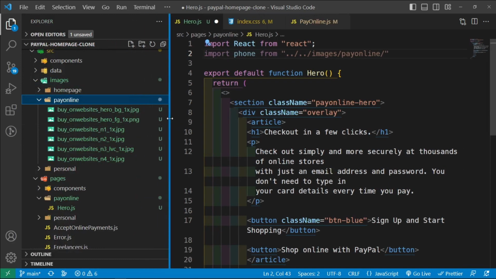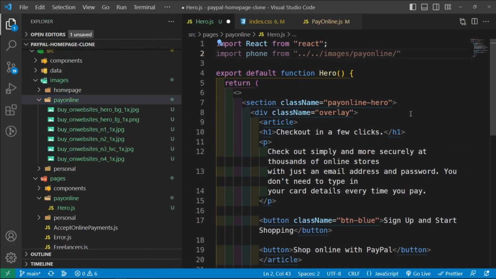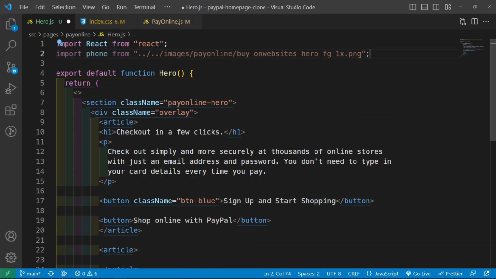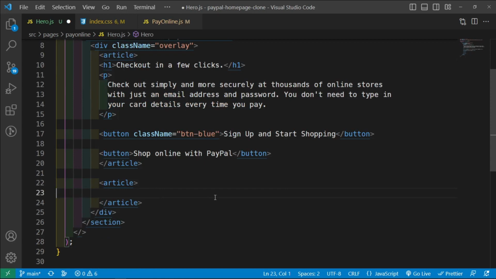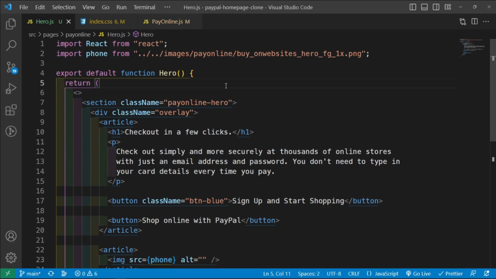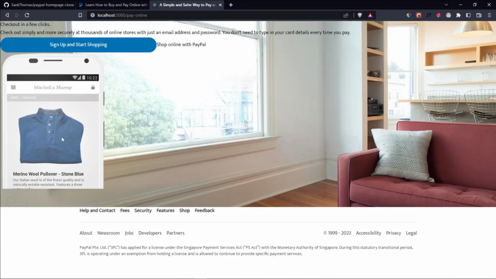It is buy_on_websites_hero_fg_1x.png. Very long name. I should have renamed it, but I wasn't feeling in the mood. Okay, and then let's display the image here. Let's display the front image, and when I save this, then you should be able to see it right here.